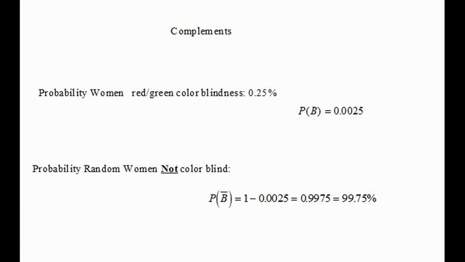The important thing to notice is that the maximum probability is 1 and the minimum probability is 0. In other words, if something is definitely going to happen, the probability is 1. And if an event is not going to happen, the probability is 0. And then all the other probabilities are in between 0 and 1.